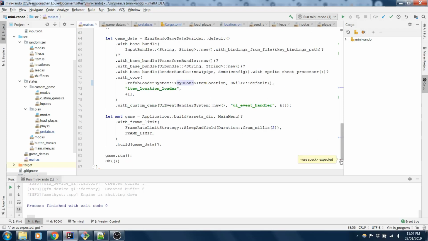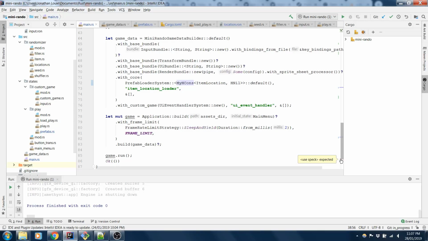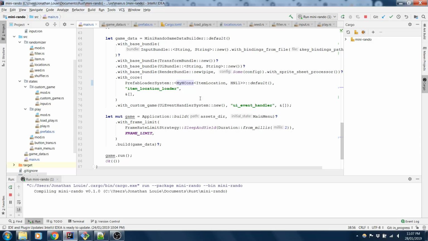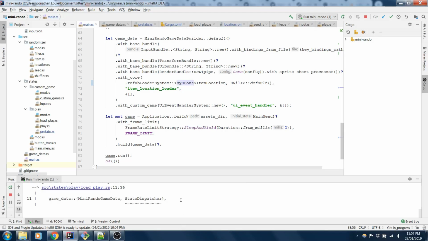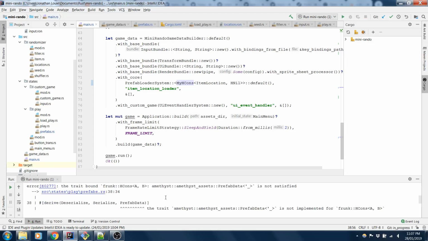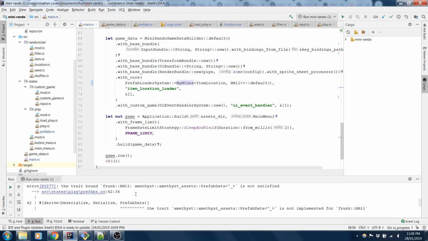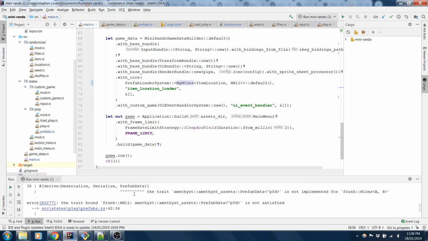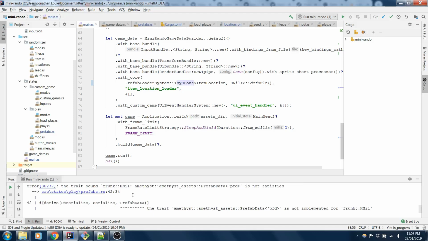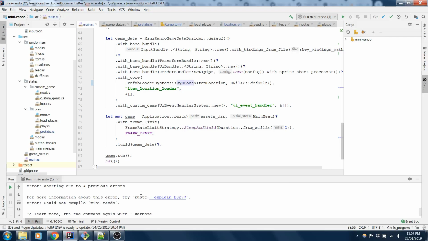What are you complaining about? Use spec expected. What? Okay, it's gone now. We're good. Until this thing doesn't compile. Which it probably won't. No. It's not implemented for HCons. Okay, that's what I thought. We're not able to do this because of this. I'm glad I exhausted this. I took it to its extreme. Or at least almost extreme.